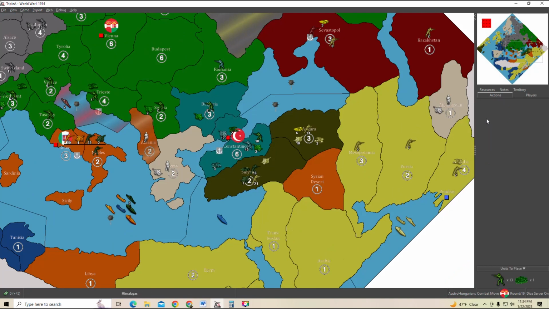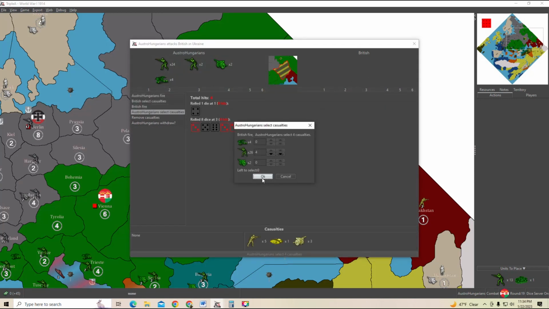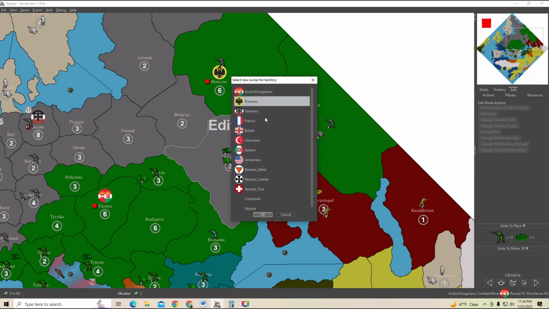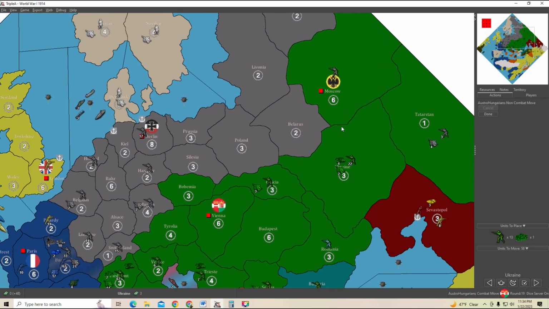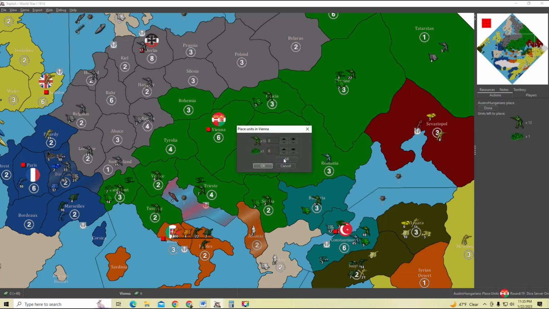Alright, done out. Got them all. He hits 4 back, which is basically what we expected him to hit. This is actually not German now, because it went from contested. And the people who won it were the Austrians. And the original owner is the Entente. It will be Austrian from now on. So the non-combat move is over. Done. Yes. Place.